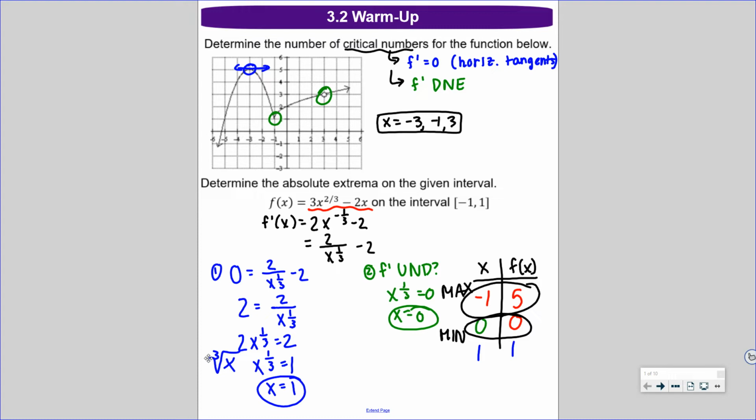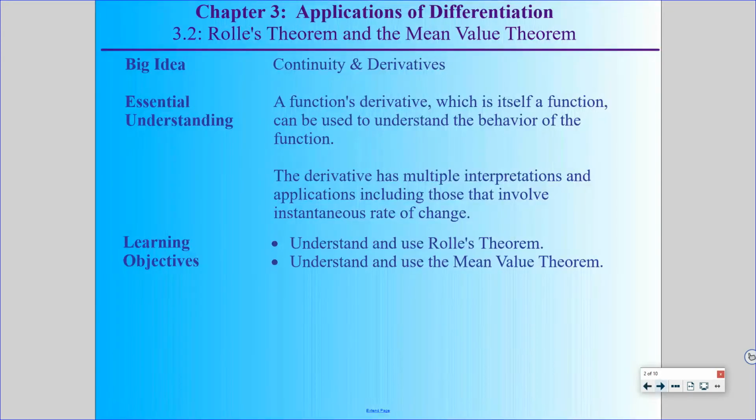Okay, this next lesson is pretty much 2 theorems we're going to learn. One is called Rolle's theorem, and it's not one of our big 3, but it'll help us understand the mean value theorem, and this is probably the most important theorem that we're going to learn all year. I don't know if we'll quite get to it today. Might have to wait till Monday, maybe a little bit. But Rolle's theorem kind of helps us understand the mean value theorem. So we're going to start with this one. This one's not tested on the AP exam. But the mean value theorem is one of our big 3. It's the last of the big 3 we have to learn. It'll kind of help us, like I said, discover why this mean value theorem works.